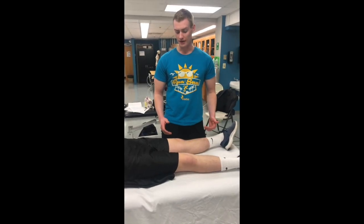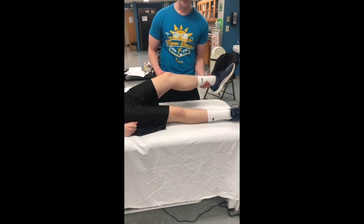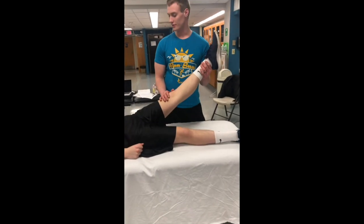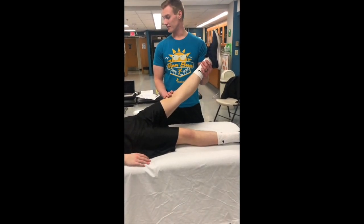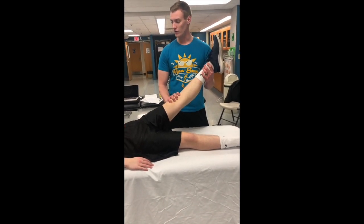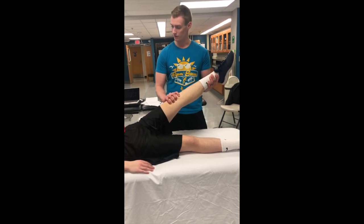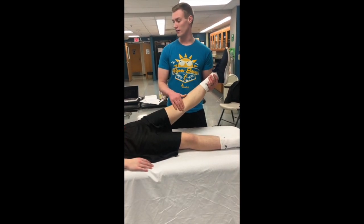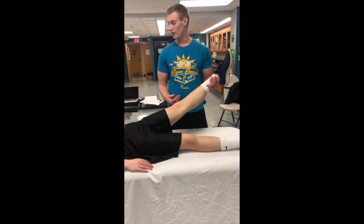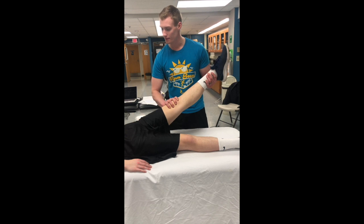I'm going to be doing what's called a pivot shift test. I'm going to grab your ankle down here, and I'm going to raise your leg just up to about 45 degrees, keeping this knee extended. What I'm going to do is try and internally rotate this leg while applying a force forward to see where your lateral tibia goes. Let me know if it's too painful. Okay.